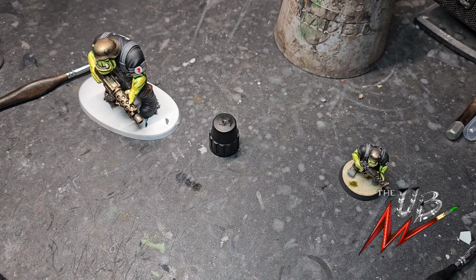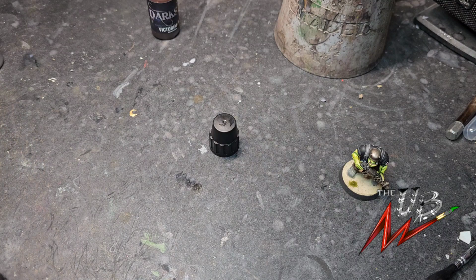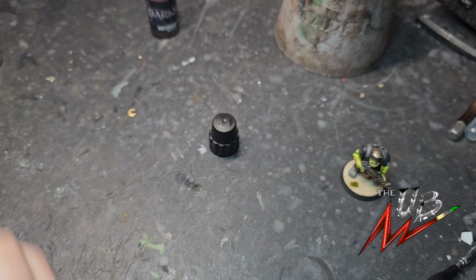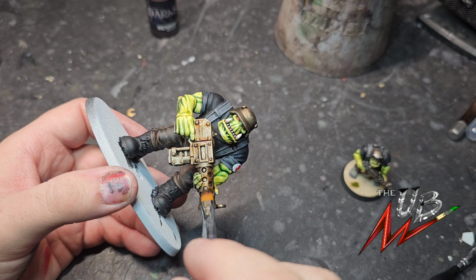But yes, I'm going to apply this a lot thinner than I did the Murky Mire, because I want to tint it, but not have it settle too much in the recesses where it darkens it down too much. So a lot less paint on my brush. I'm going to basically use it like a glaze just to change the hue of the metallics. Really gently applying this because I want to go for a nice kind of deep rusted metallic colour on here.